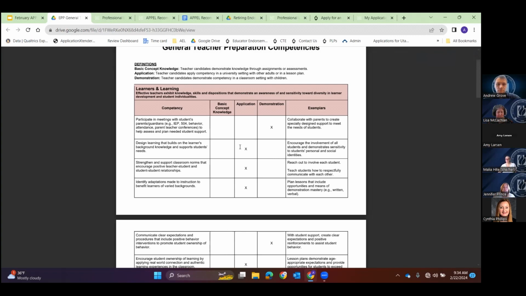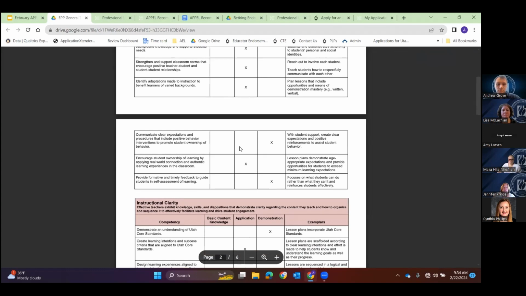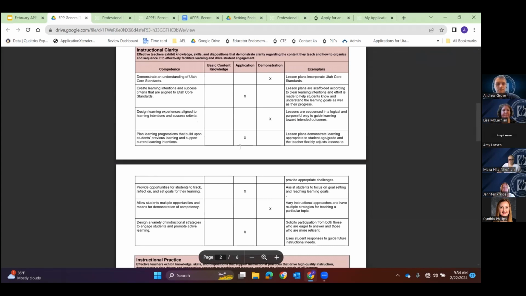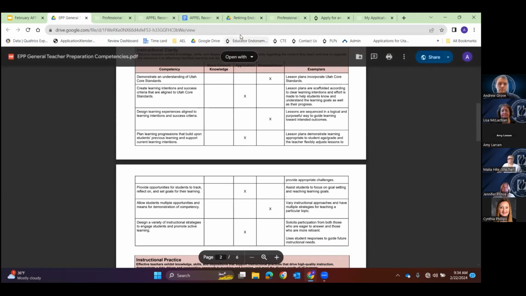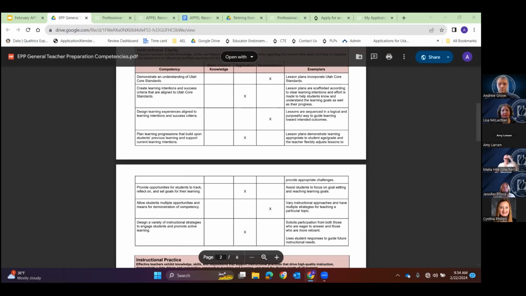Application is a little bit different, but it is still items that could be done through coursework or a lesson plan. It's not necessarily one that has to be done in a classroom setting with students. Our demonstration competencies are what typically was called the clinical competencies in the past. These are the competencies that we need to see teachers actually doing in a classroom with students.